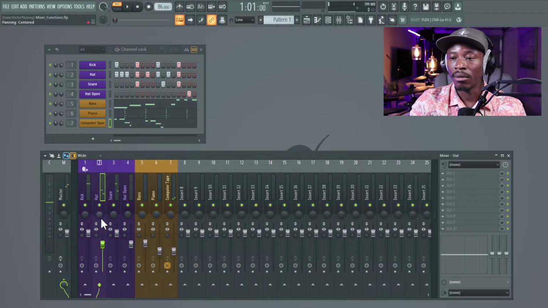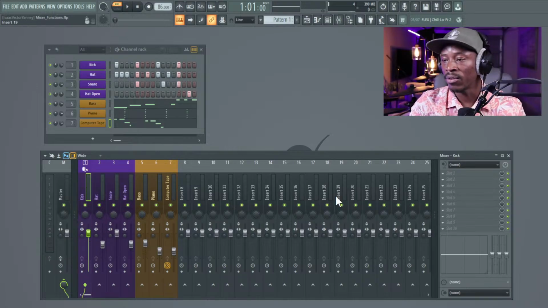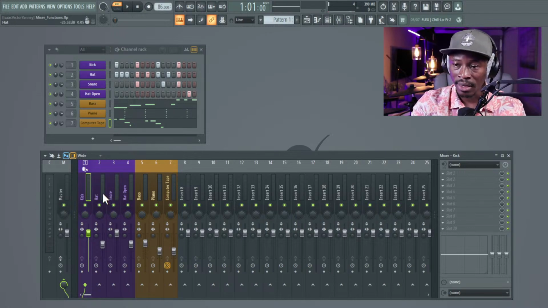Okay, now going down the strip. Now, if you know how to work just one of these strips, it repeats for the rest. That's all you have to know. So don't let all these many things confuse you. If you know how to work one strip, you can work the rest.